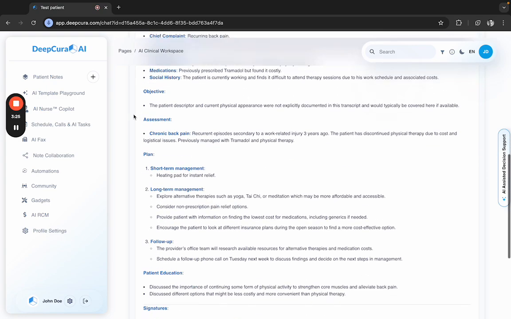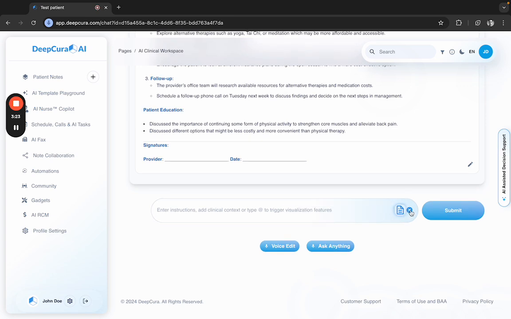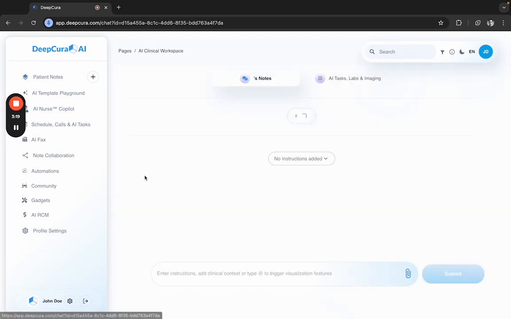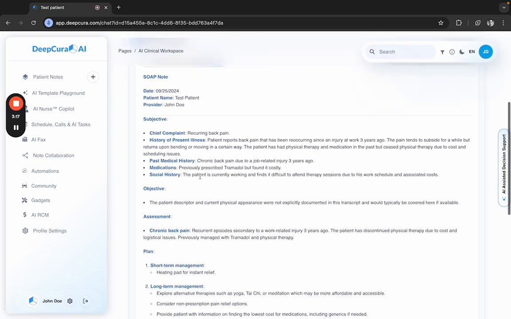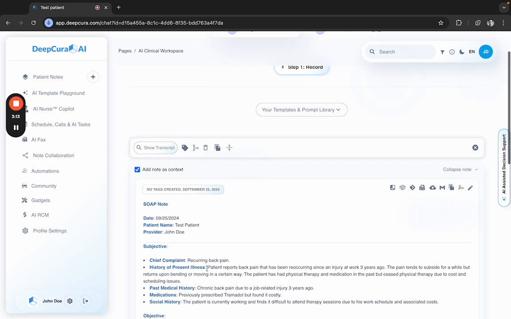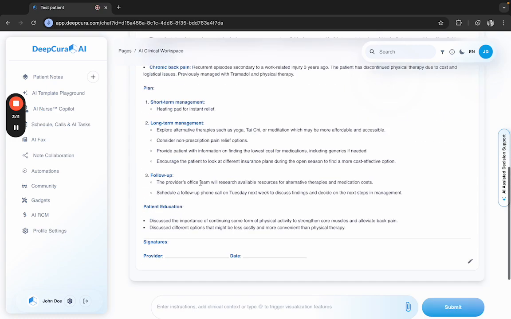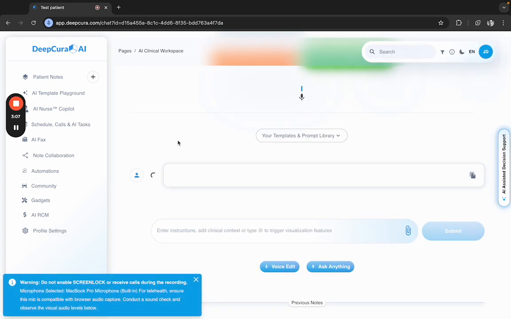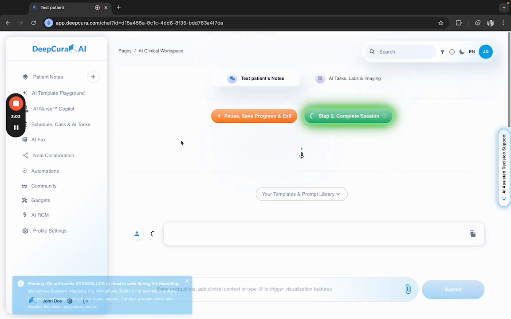And now let's actually do this, right? So here, let's delete this audio. Let's imagine it's a different day. You enter into the same patient, and here you're going to ensure this is added as context because now we're going to use this note, right? So what we're going to do is, the patient today presents a new allergy to peanuts.